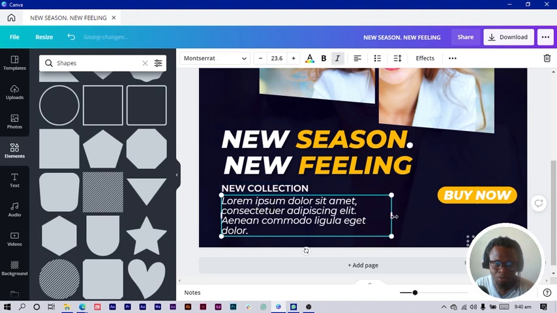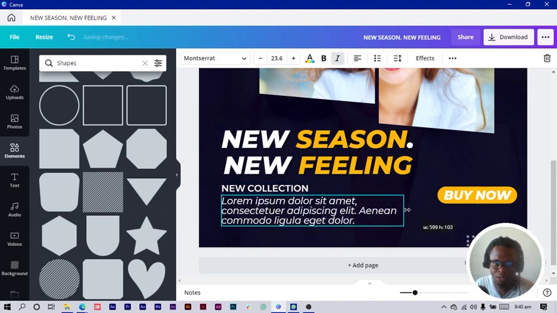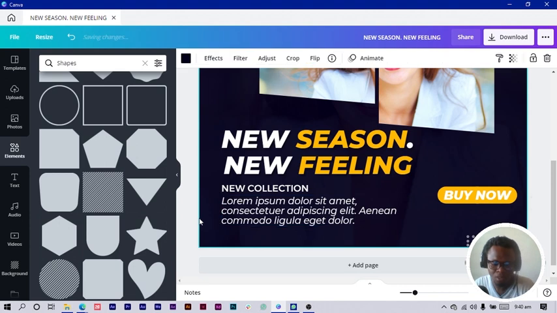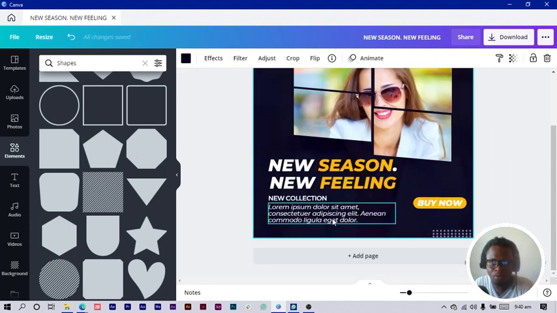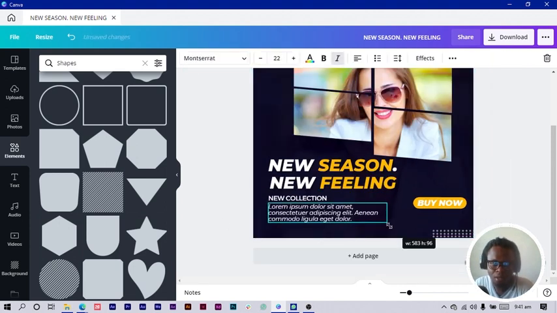So this is what we have at the moment, or we can still stretch it to be the same width as this. So now this is what we have at the moment.